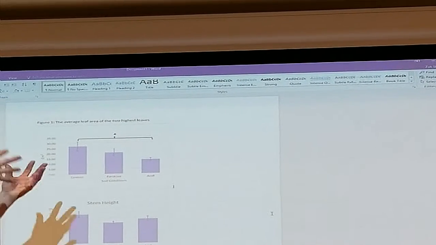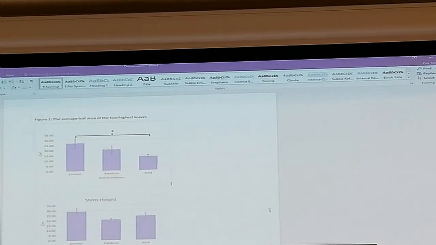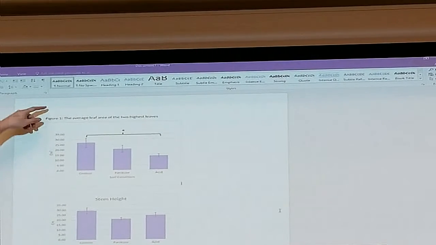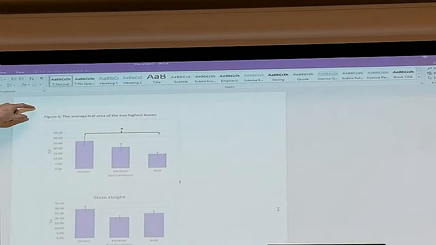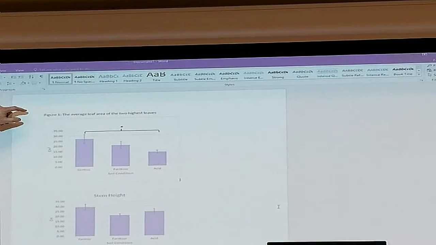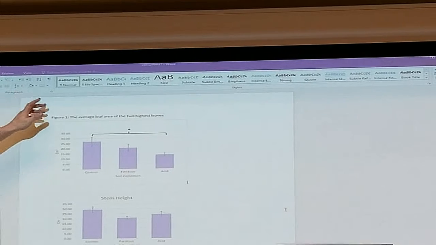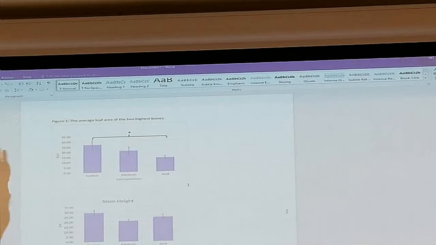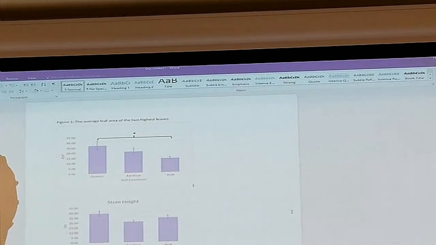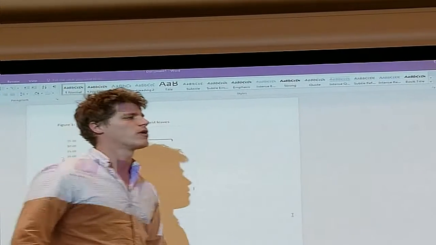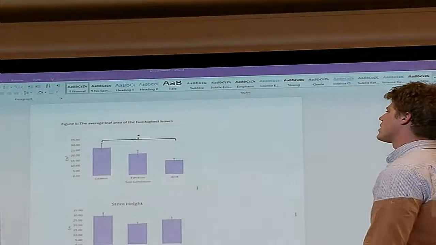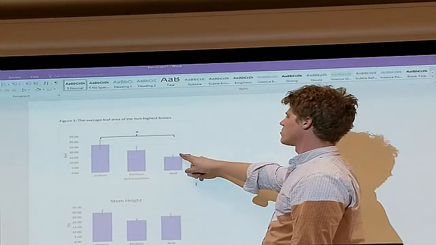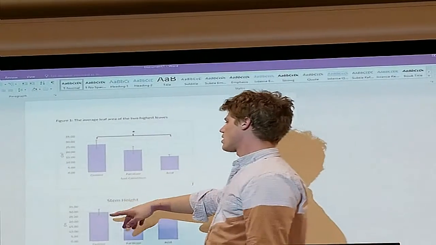The discussion is where you bring back all those interpretations. So your results would literally be something like this: you could say the average stem height for the controls was higher than that of the fertilizer and the acid, and then you would put after that in parentheses Figure 1, showing that Figure 1 is the one that shows that data. Then you could say the control average was this, the fertilizer average was this, the acid average was this, and then you go on and talk about the stem height.